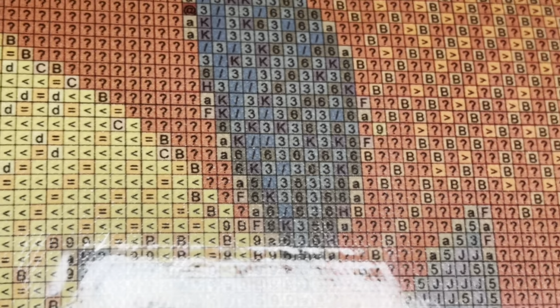Let's zoom in and take a look at the canvas. There are grid lines, which is totally okay. I love that. I actually prefer that. These symbols look really clear, guys. Really super clear. You're just going to have to be careful with 6 and 9, the lesser than and the greater than sign, especially if you go to flip it over. But I did notice that they're all different colors, so they're not similar colors, so that you can get adjusted to that. But the symbols look really, really good.